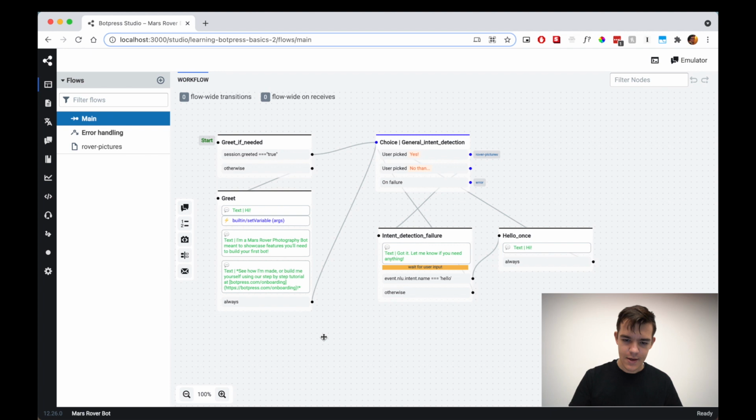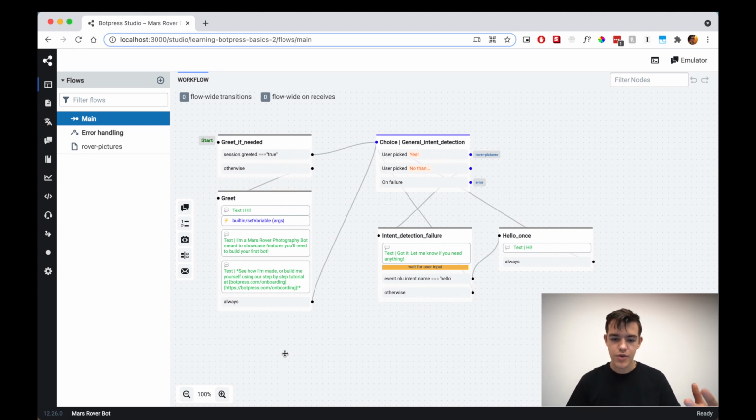First off, the main thing in front of our screens is the workflow. This is part of the flow section of Botpress Studio, and it will allow you to create thinking and transitional systems for your bot.